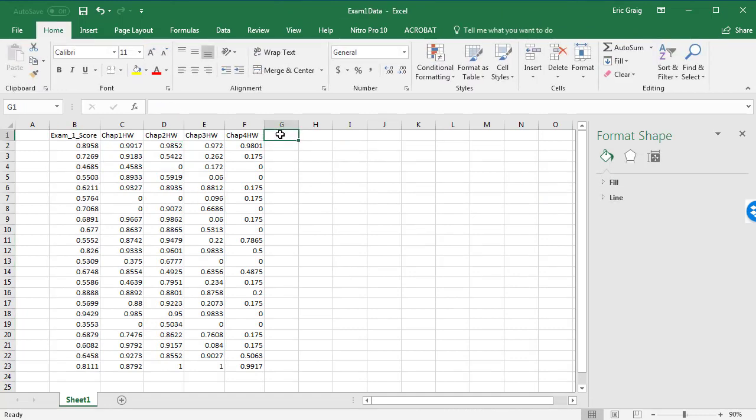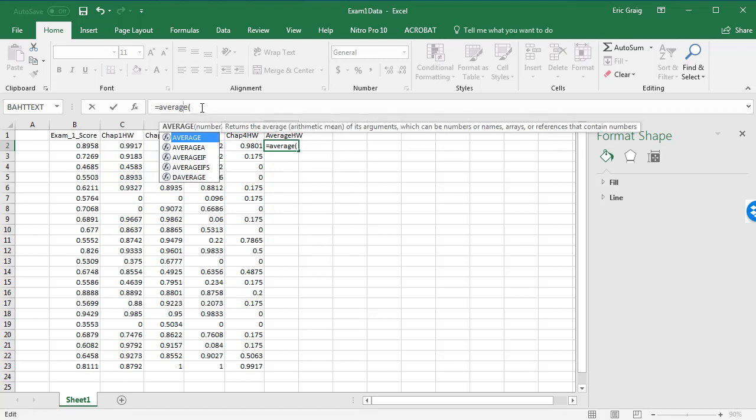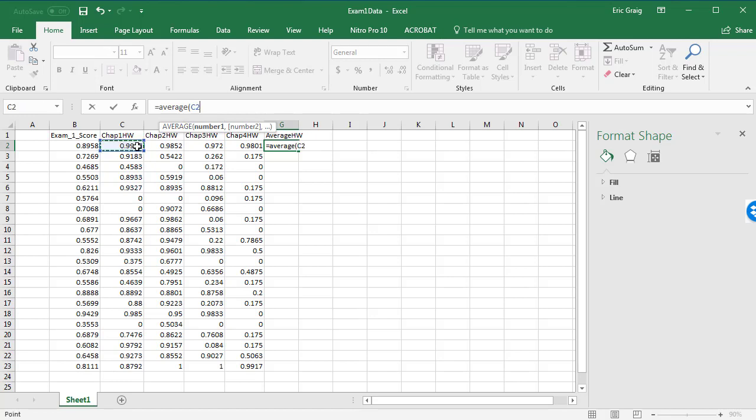Now let's take average homework score. We need to compute that average. So in order to do that, we'll put an equal sign in. We'll type out the word average, which I misspelled, as I often do. And we're going to select all of these homeworks, okay, like that.